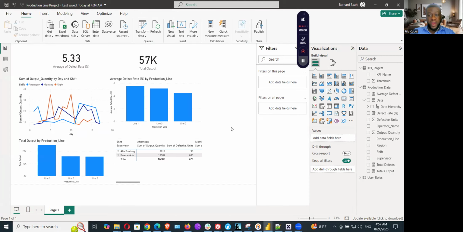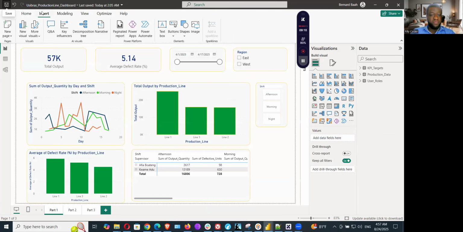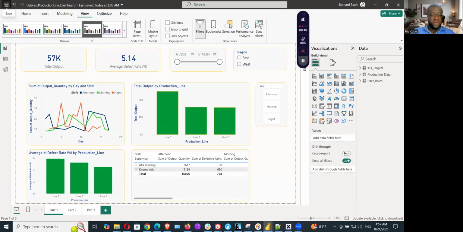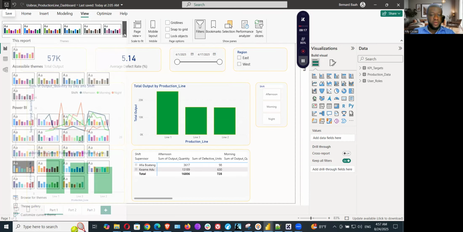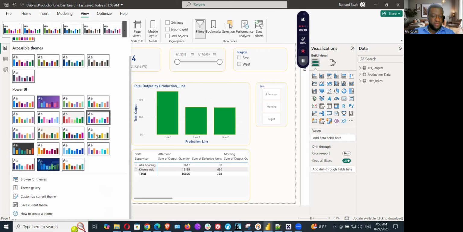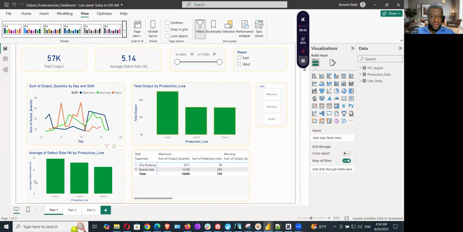I'm just going to add a certain style. So if you look here, I have in the view tab, I think I'm using, I imported, I gave you the theme. So in the view tab here, you can browse for themes, or you can customize the current theme, or look for one from the theme gallery. So obviously, browse for themes here.